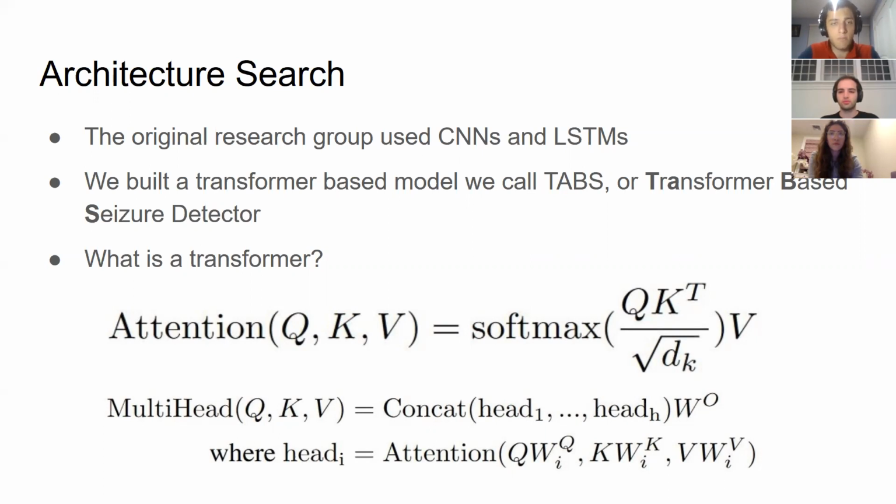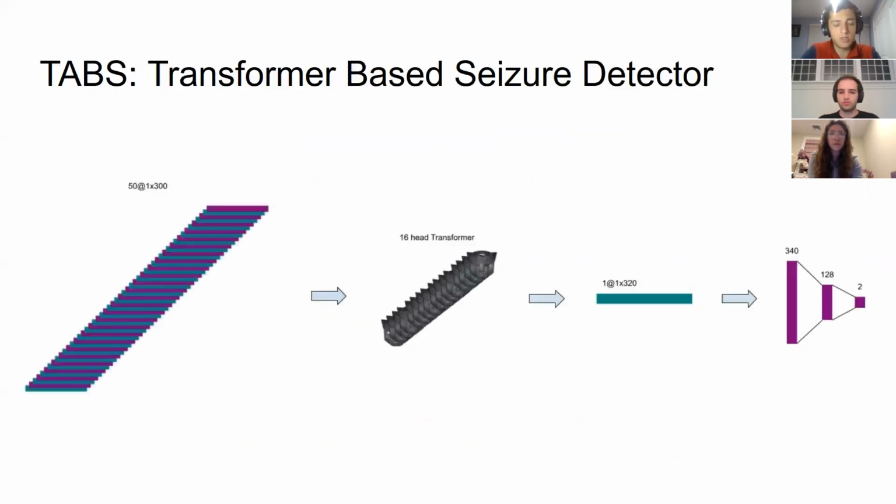Now let's take a look at our model architecture. So you see here we have our figure. The first thing we did was we had a 1D convolution. Now this 1D convolution goes from the 19 channels that we're using, the 19 uniform channels, or 20, depending on which model, which are the EEG electrodes on the brain, into 50, with a kernel size of 5. And in between all these things, we have batch normalization and also dropout, and also ReLU. So we have the first 1D convolution.